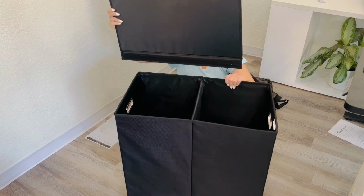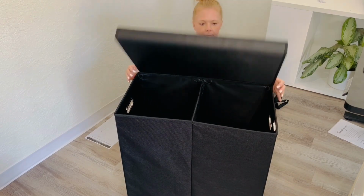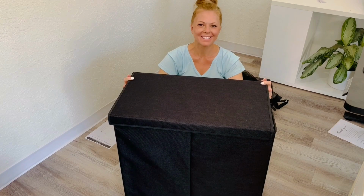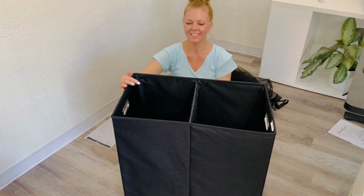Another crucial feature for me is this optional lid, except in my home it's not going to be optional. I love that it keeps in odors of all of those stinky gym socks.